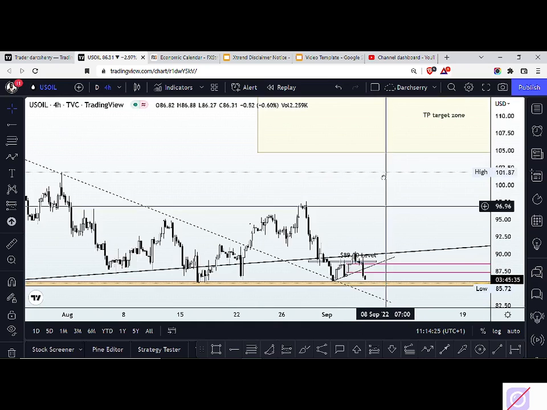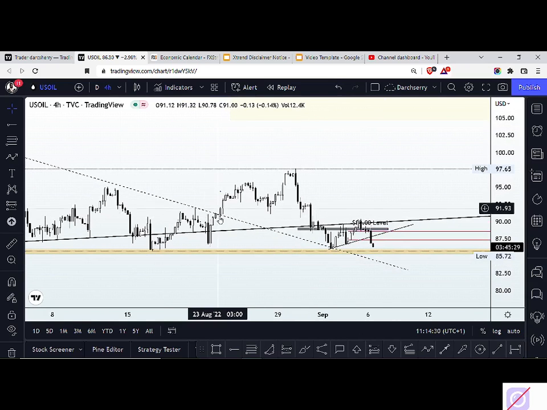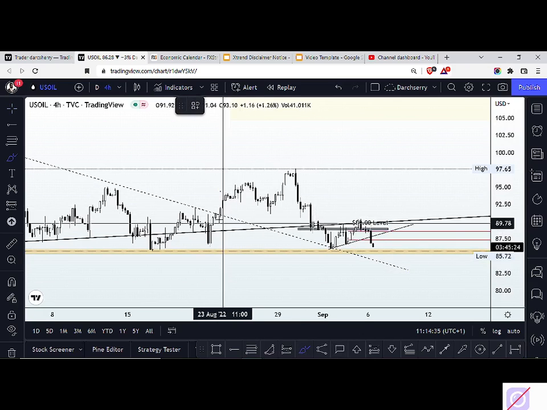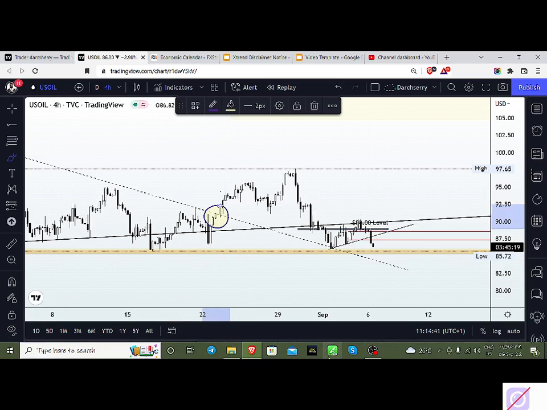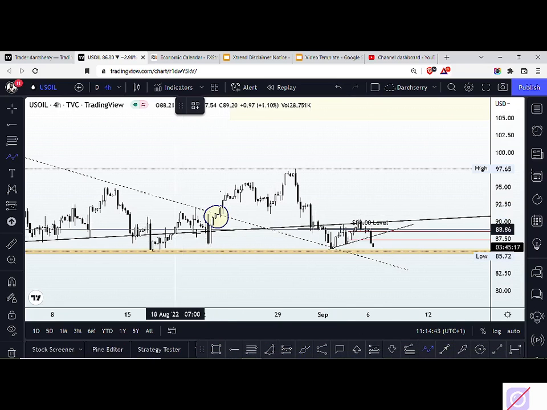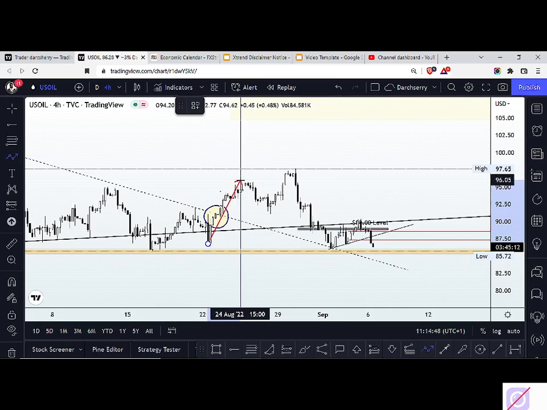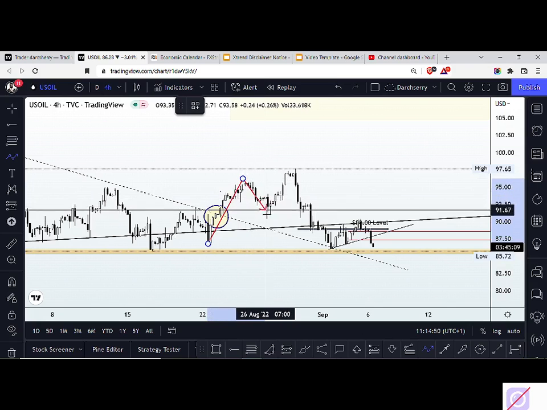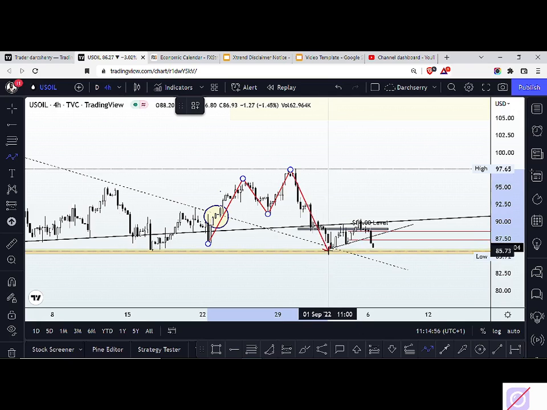So if we look at the structure we have here since the later part of August, when price broke out of that bearish trend line, I think the price broke out of the structure on the 23rd of August. And from a technical standpoint, whenever price breaks out of a structure like this, we expect to see price come back to do a retest of that structure to give us a confirmation that price is actually moving in the prior leading price action, which is bullish at this point in time.